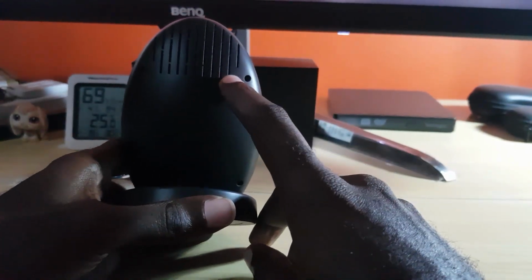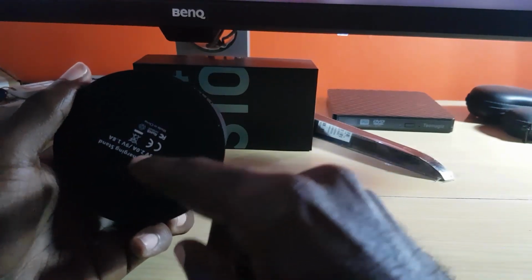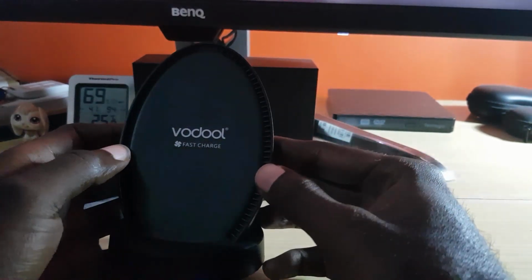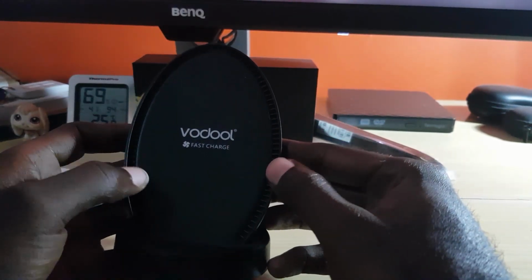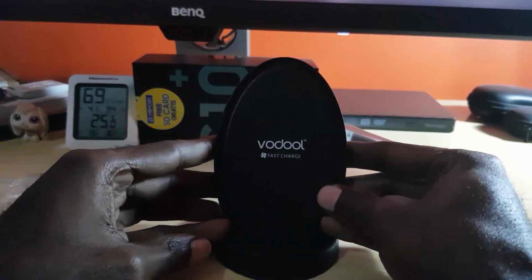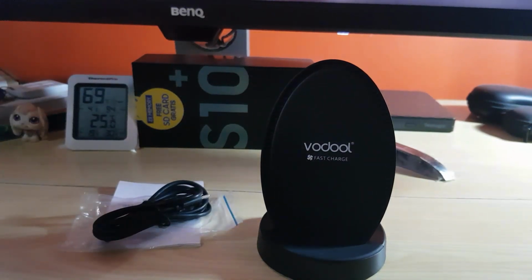Right here at the back, you can see these ventilation holes. There's some screw points. And of course, at the back here, it says fast wireless charger, stand. And at the front here, you see these grates. These grates seem to be for ventilation. I'm not sure. We're going to verify that later on. And it shows the Vodool right there on the front, which is their logo. And that's about it.